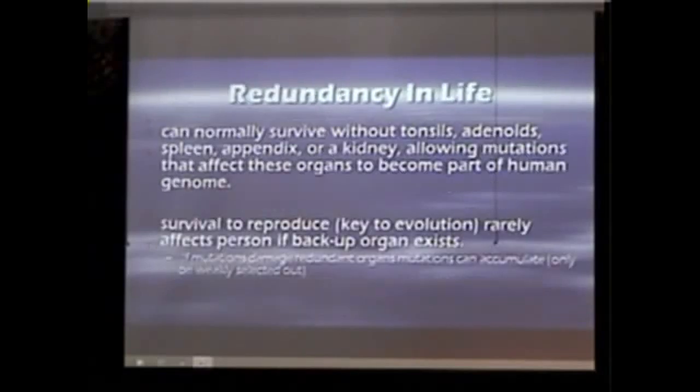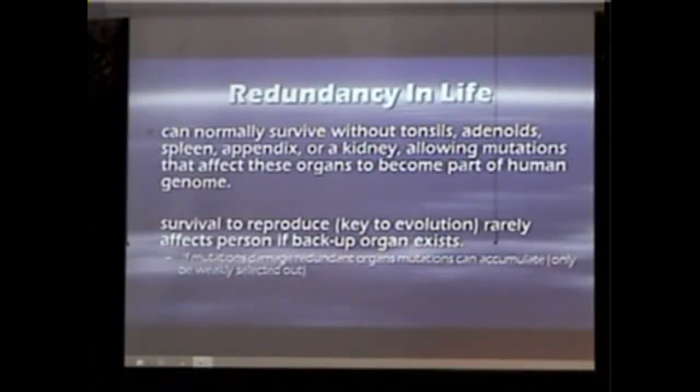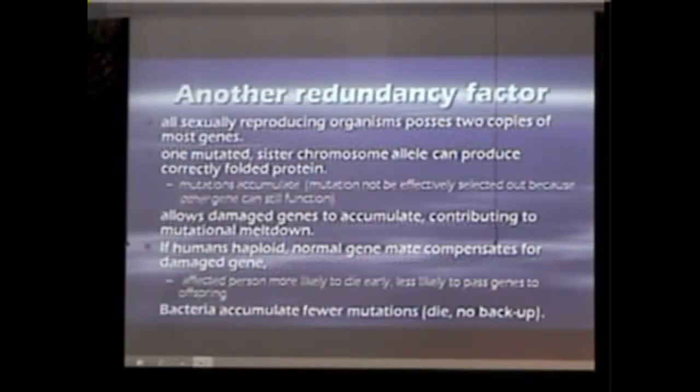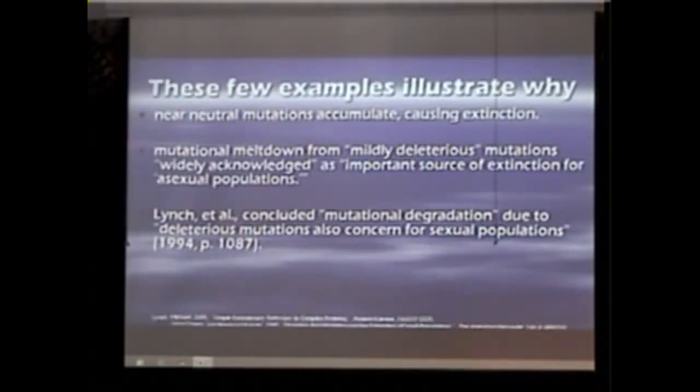And one interesting point is how can we survive with all these mutations? They estimate now there are 5,000 diseases caused by mutations. How can we survive? Well, redundancy. So if we get a mutation which, for example, the kidney fails, well, you got another one. You got a backup. And this is true with many structures. You have backups. And for the genes, for example, most genes you have a pair. So if one's damaged, you got a spare. You have another one. And a lot of redundancy factors.